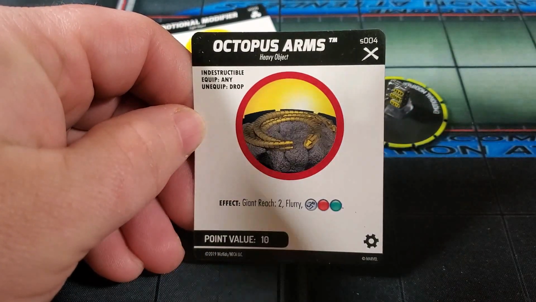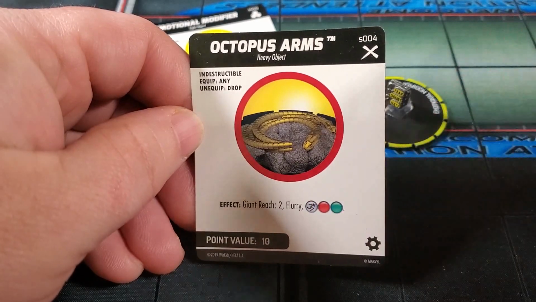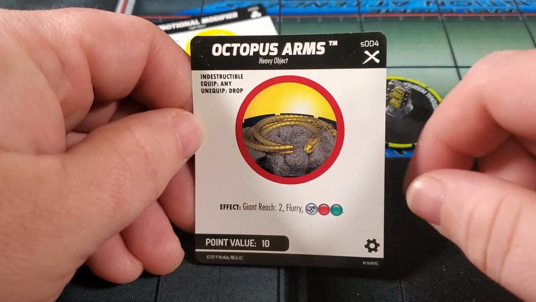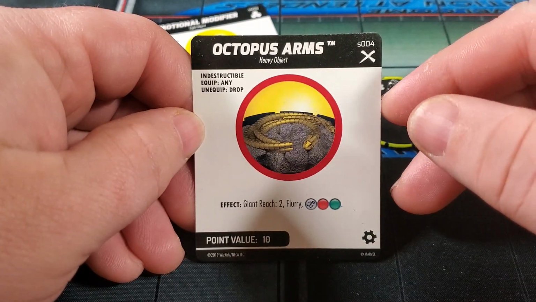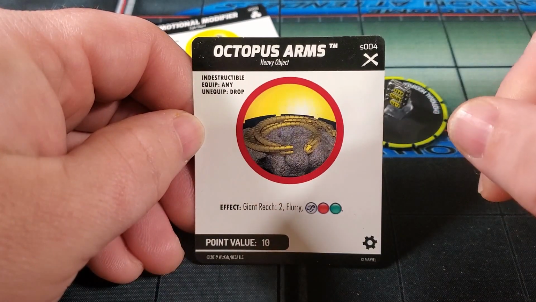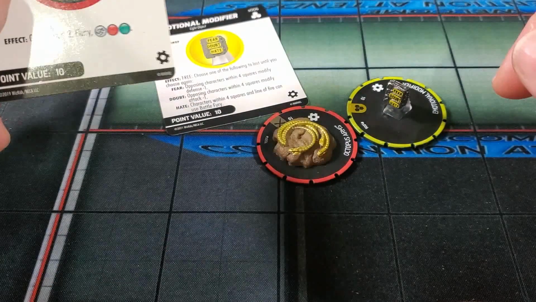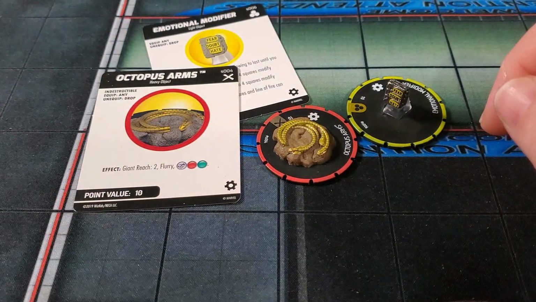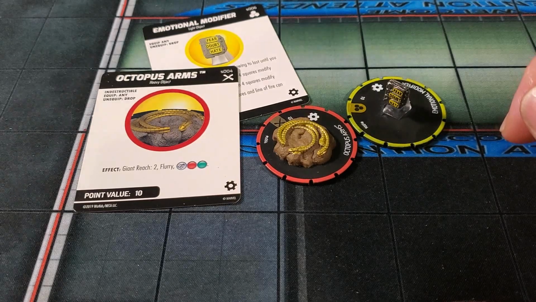Ignore hindering terrain is not really a thing anymore. Ignore elevated is pretty good, though. The Giant Reach 2 is good. The Flurry's great. We all know about this figure and or object and why it would be on here. So many figures benefit from the Flurry. And the Giant Reach is nice to keep you from getting your figure tied up. And you'd be surprised how often you just need those 2 extra squares, or your opponent's not thinking about anything, and they get a little too close.